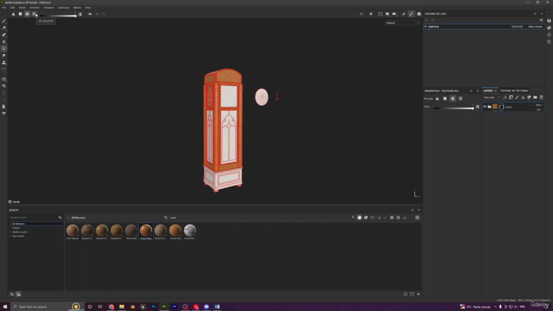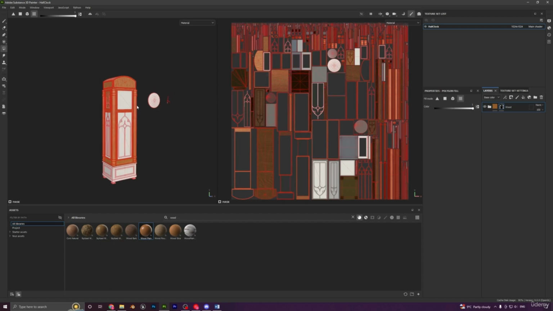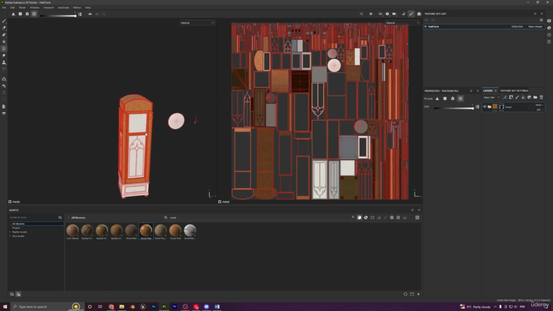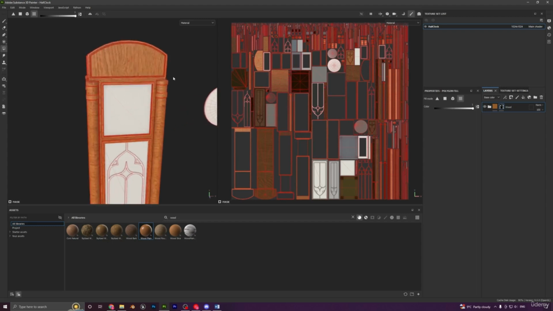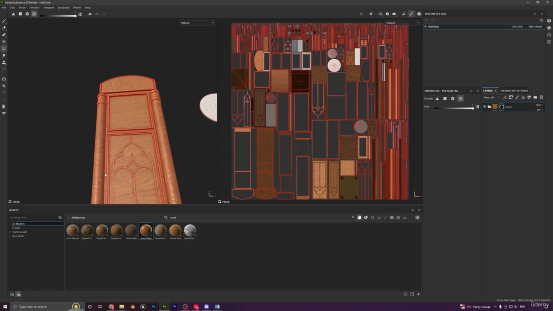And the last one over here is the UV chunk fill. I rarely use this one because it is kind of weird to understand. So if you press F1, you will see this will appear over here. Basically, these are the UV islands. You can press F2 to switch to 3D view, and F1 is for UV view. So basically, the UV chunk fill will fill according to the UV islands that you have created. So yeah, I don't really have a use case for this, but we have this mode as well.